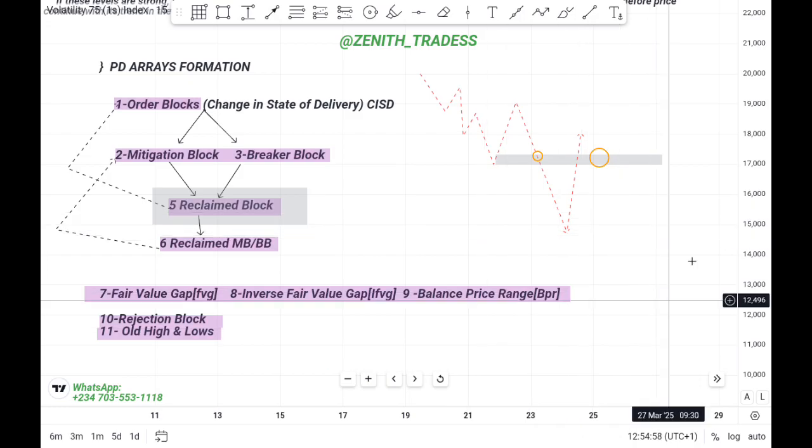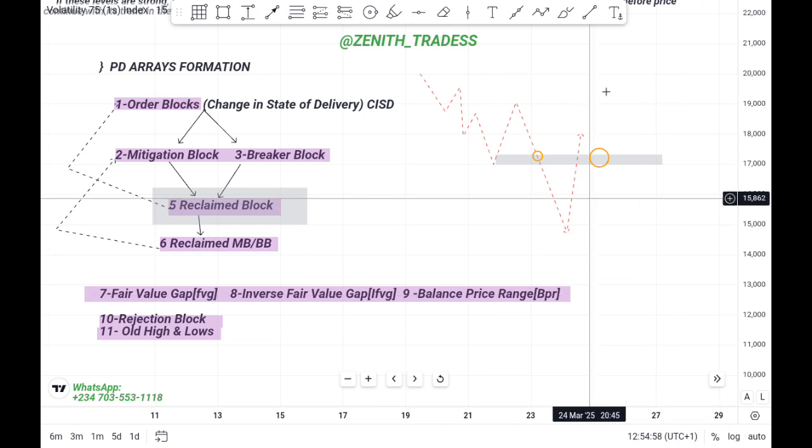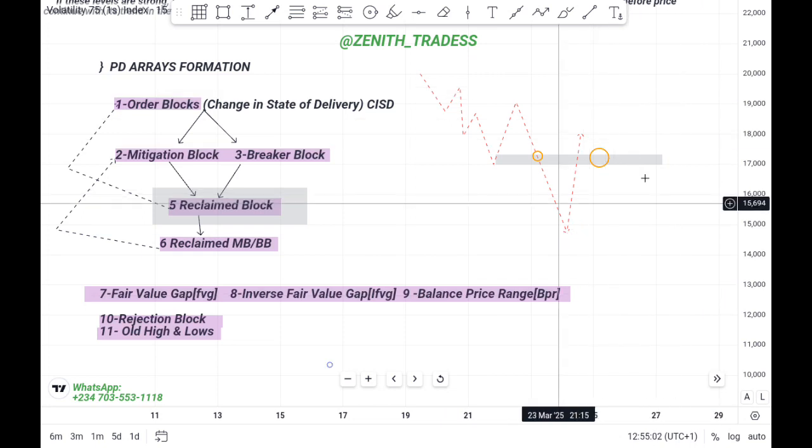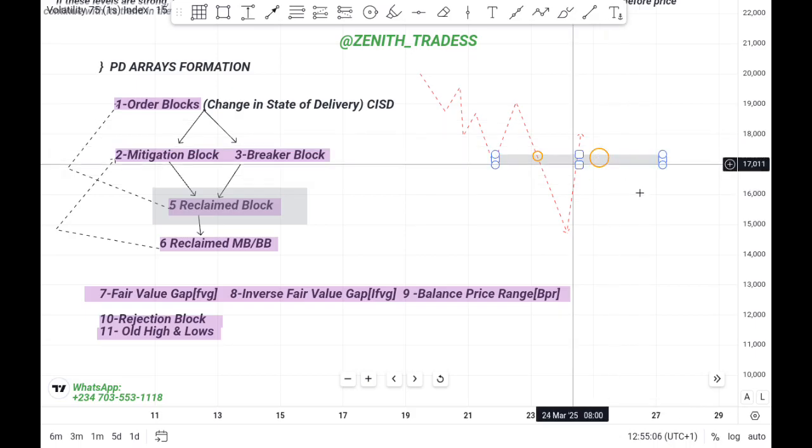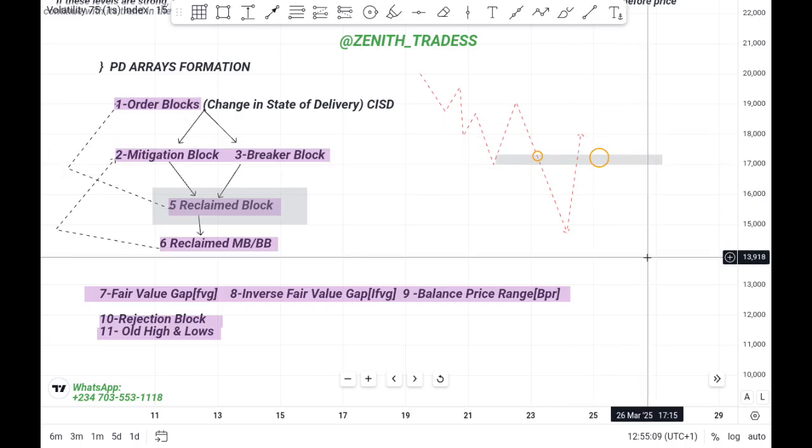Let's just move to where I will explain, because if I want to explain it here, I need to draw the candle and the wicks for you to get the detailed idea of what I will be explaining. So let me just move to where the drawing is so that you understand it properly.